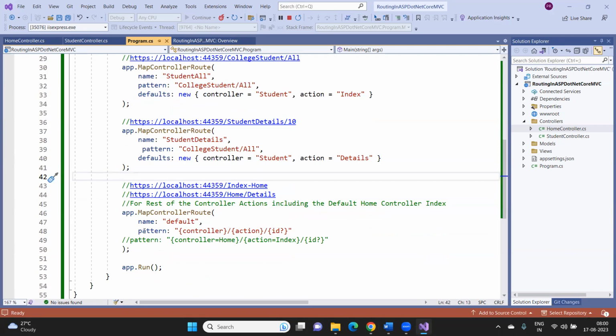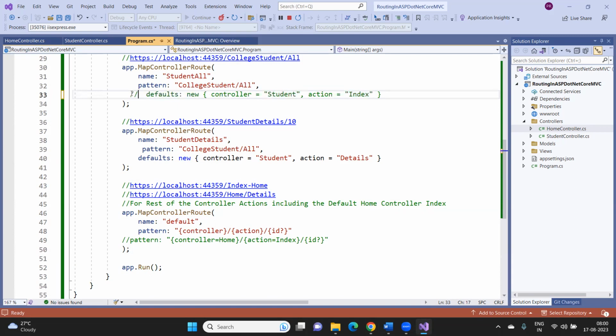Sir, what is the defaults, sir? Defaults? This is the default one, no? No, the top defaults. Defaults means whenever this URL pattern matches, which controller and action method you want to execute, that is what you need to specify using this defaults attribute.